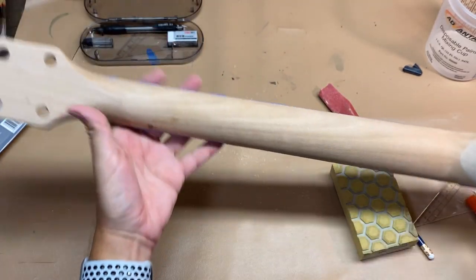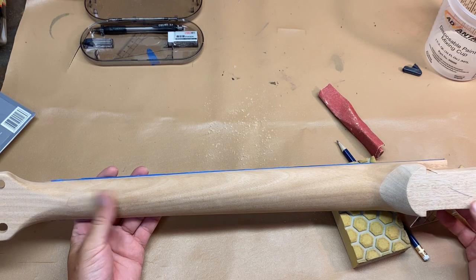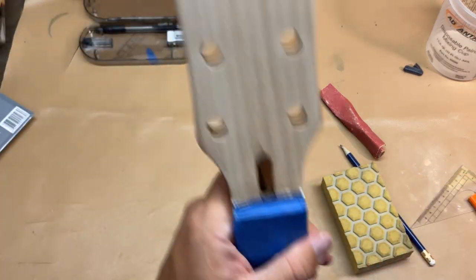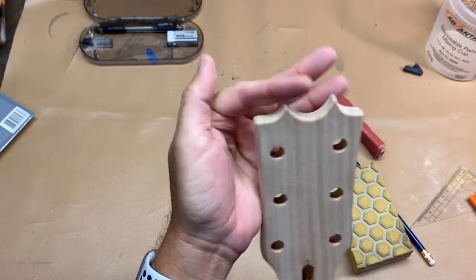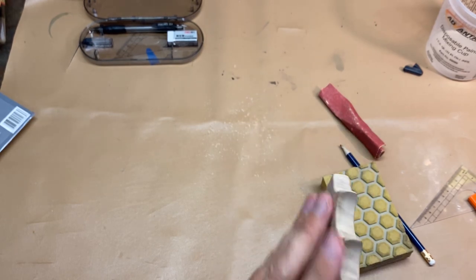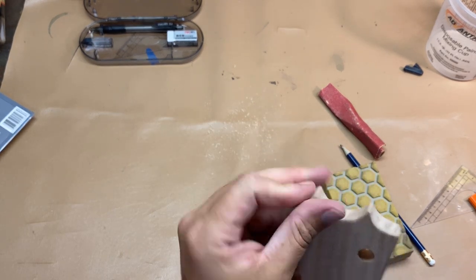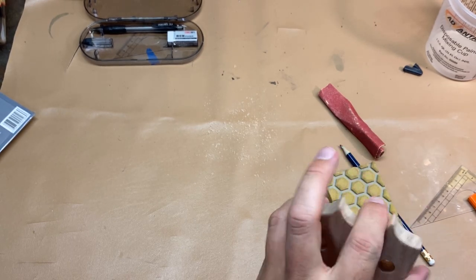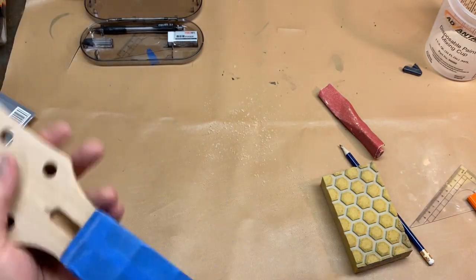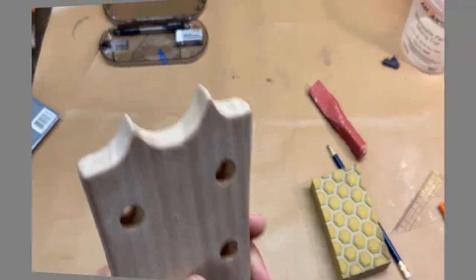I'm not going to go too crazy and go down the rest of the neck yet because I'm not ready to put the stain on. I want to work on the body of the guitar a little bit more before I do that. But I think I am pretty happy with how this is turning out. I'm going to do just a little bit more smoothing. I have to go over this with the 320, 220, or 220, 320, smooth it up a little bit more. So I'll get some sandpaper and do that right now. Actually, I'm going to use my super fine sponge for that.